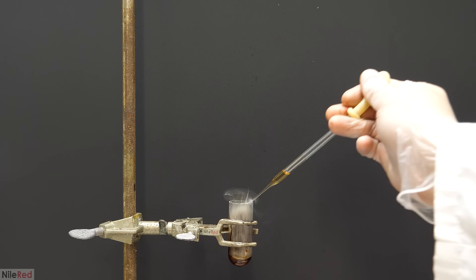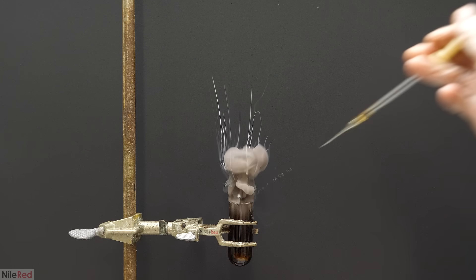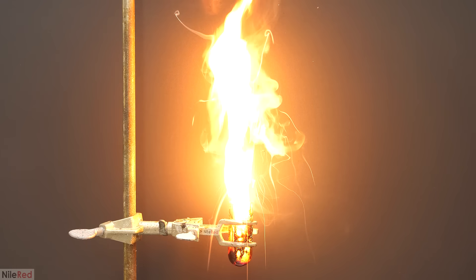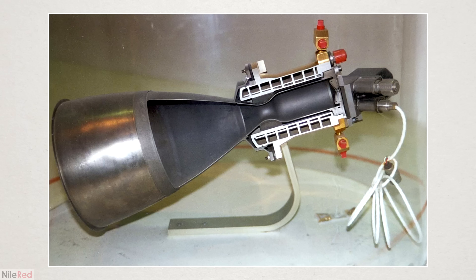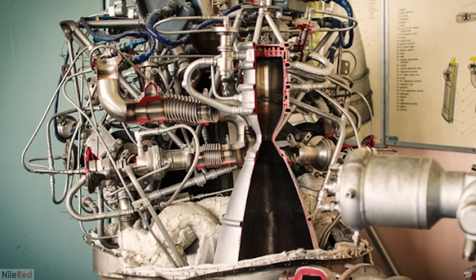After doing all of this, I was starting to get a feel for how this reaction behaved, and I felt comfortable trying one last thing. This is a photo of what a typical rocket engine looks like on the inside. Notice how the combustion chamber is more or less cylindrical, just like the test tubes. However, it then quickly gets more narrow before opening up to the nozzle. The general name for this is a convergent-divergent nozzle, or a de Laval nozzle. I don't want to get much into the physics of it, but the overall idea is that it converts the thermal energy of the expanding gases into kinetic energy.